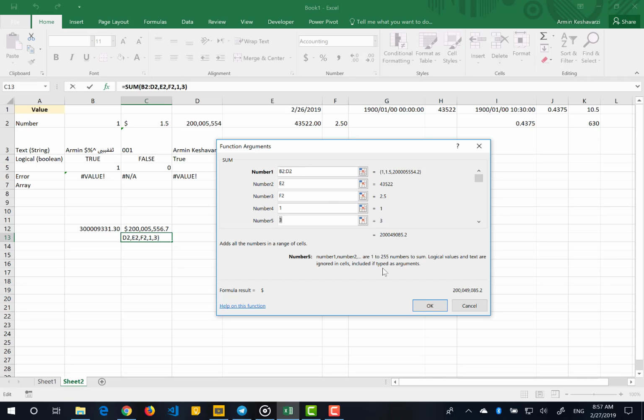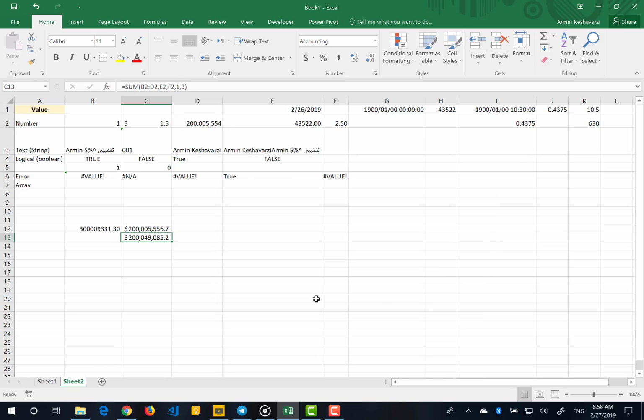If I want to set a range here, I have to say what is my first cell, use double dots, and then use the last cell. So if I want to sum up the values from B2 until F2, I just need to say that it starts from B2, double dot, until F2. Then I do not need to add the cells one by one in the arguments. So this is how I can input the arguments into the function and then press OK, and then it will calculate the value for me.